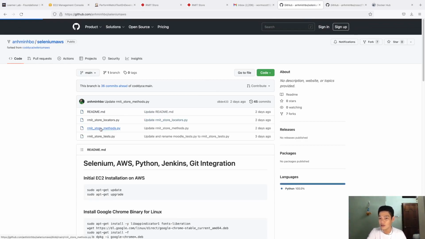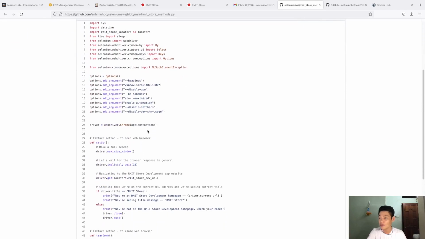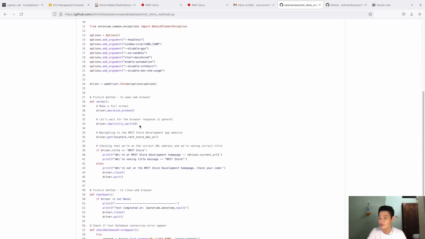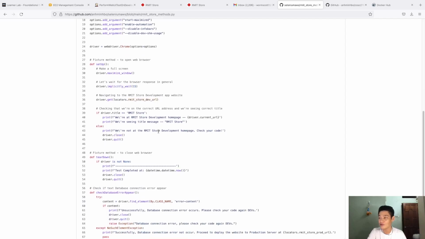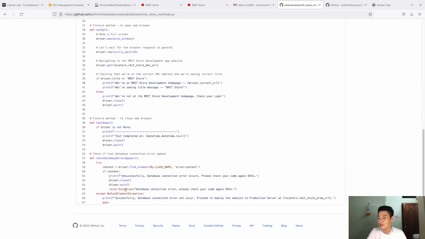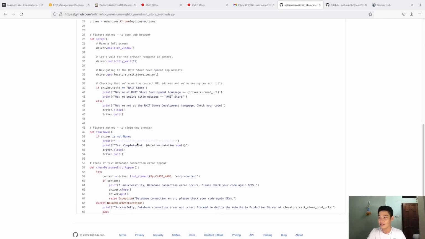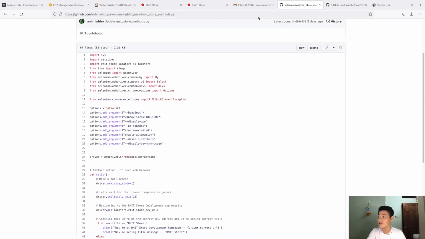So I'll show you a little bit about it. We just set up Chrome and everything, connect to our dev URL, and do the UI testing here. And then after that, I'm gonna close and quit the Google Chrome drivers there. Yeah, that's it.